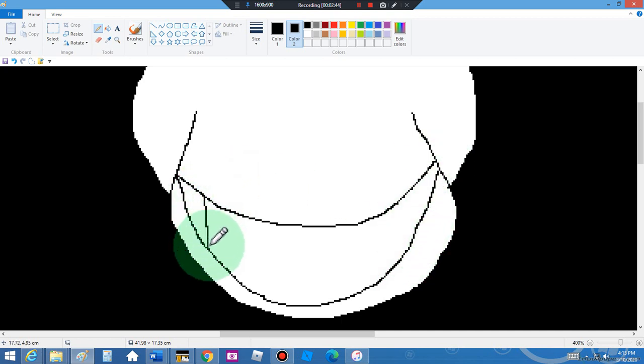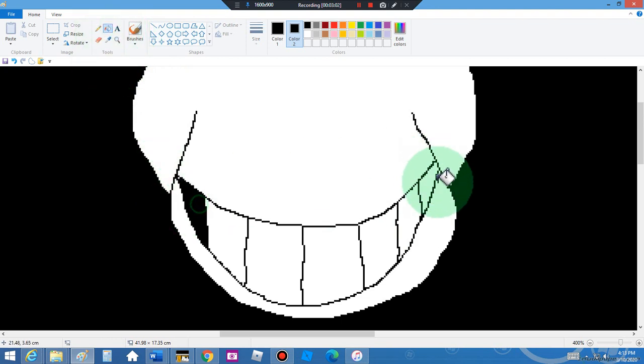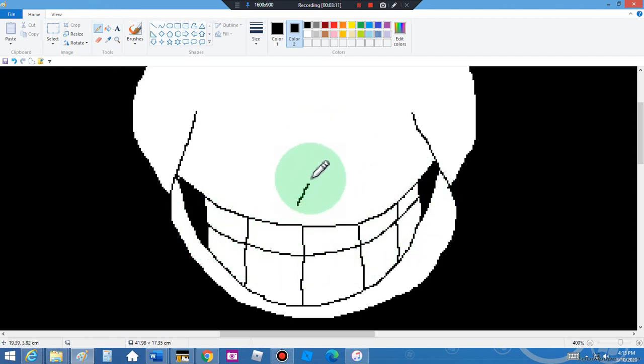So then, if you're making a Sans, you can draw Papyrus like I did before. I don't really draw Papyrus because, no, I'll just finish with the Sans first, and then I'll get to reanimation or something. Draw the teeth. You don't have to make them straight, because no one's going to complain that the teeth are not straight. Okay, I do not speak really well. So, Insanity Sans's huge smile will literally suck your soul out.